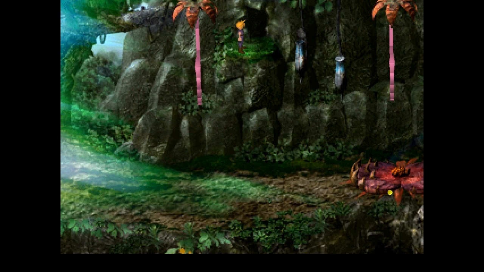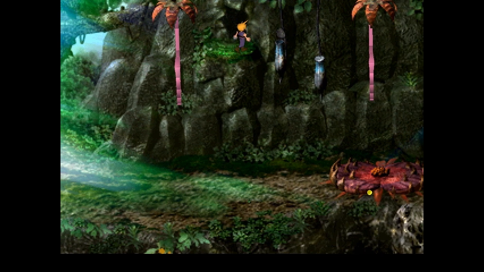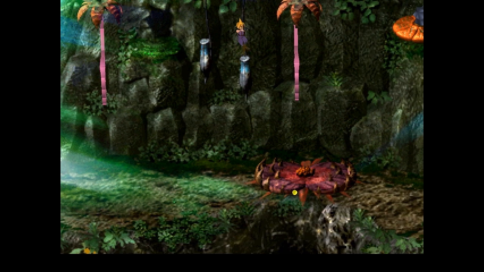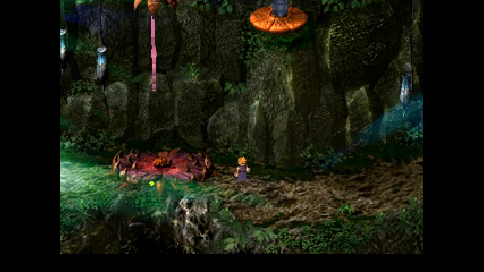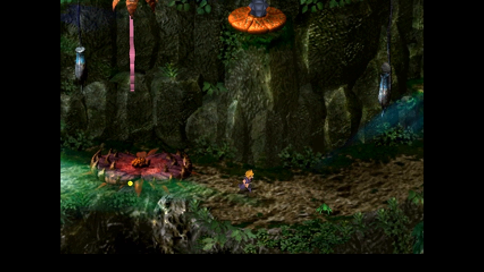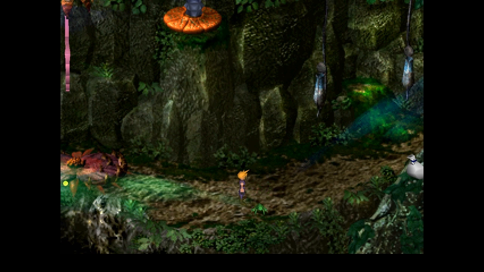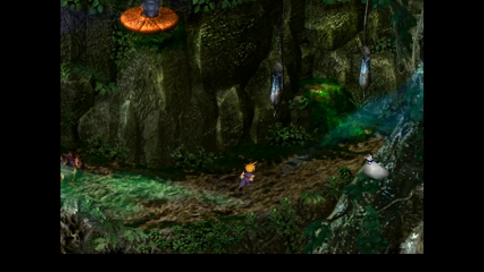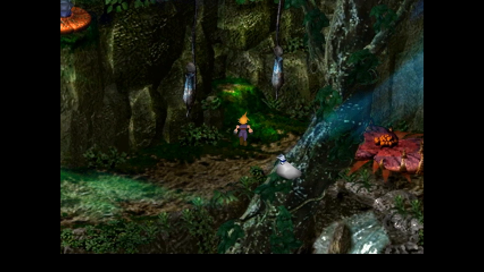Okay, a frog's just come and eaten our insect. Let's throw the frog in there, and we'll bounce to the other side. There we go, look, we're nice and safe. Right, so now we're going to grab the frog and let's see where we can throw this, shall we?